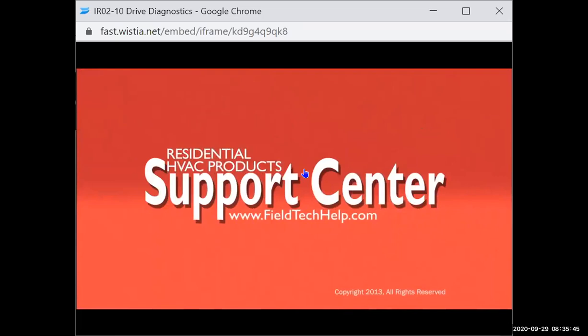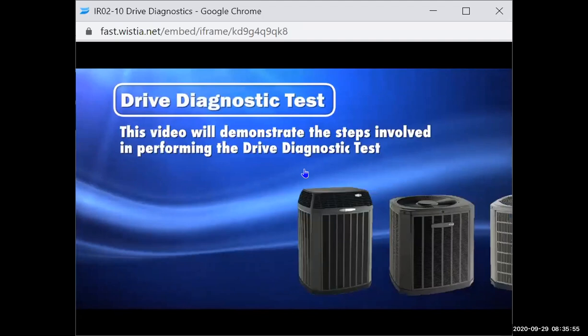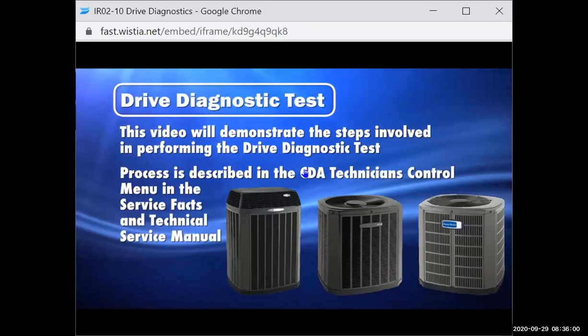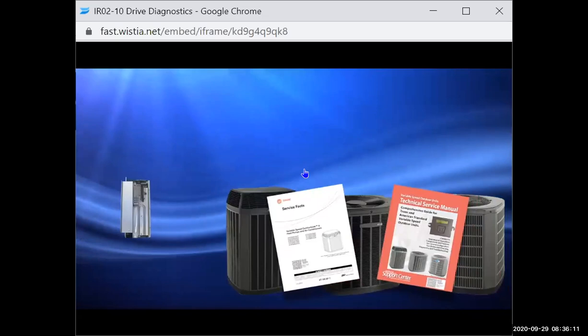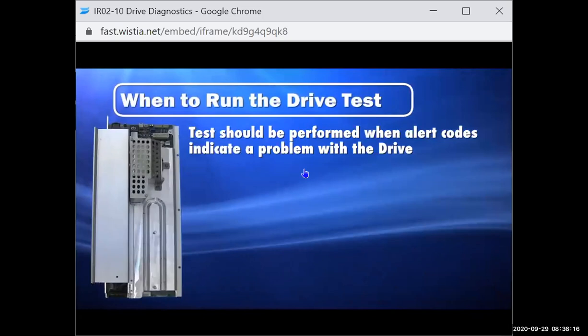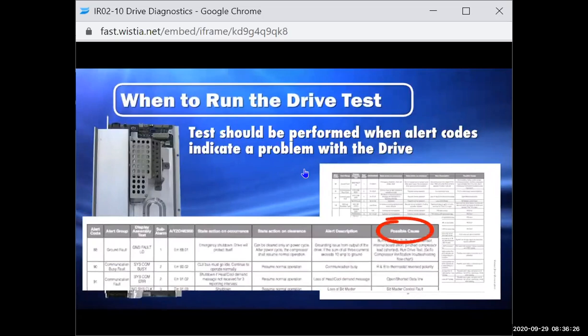Running the drive diagnostic test. The goal of this video is to demonstrate the steps involved in performing the drive diagnostics test on variable speed outdoor units. This process is described in the CDA Technician's Control Menu section, which is located in the unit's service facts and the Variable Speed Outdoor System Technical Service Manual. When to run the drive test? The drive diagnostic test should be performed when alert codes indicate a problem with the drive. Directions are found in the possible calls column of the alert code description table, and this table is also found in the outdoor unit's service facts and the variable speed technical service manual.